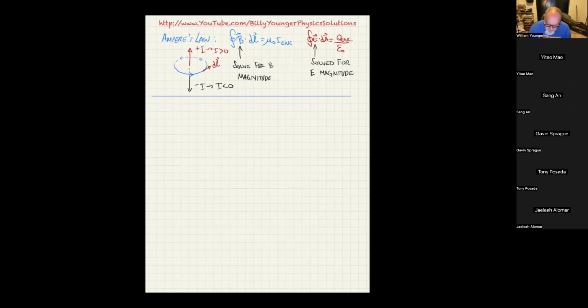So let me start by drawing just a wire. So we're going to imagine a long wire like so. And let's say it's fairly thin, but the important point is that the current is going to be going up like this. And I'm going to say that this will in fact go on for infinity. So the wire goes on for infinity that way and goes on for infinity that way as well.